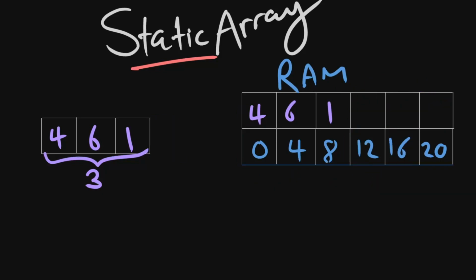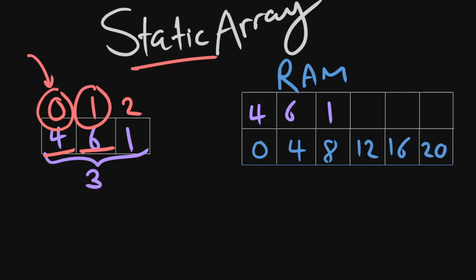And the reason our arrays have to be contiguous is because when we try to find any of the elements in the array, we search it by its index. So arrays are indexed starting at 0. Most things in computer programming are, they're 0 indexed. So the first value is actually the 0th index, the second value is the first index, and the third value is the second index. Just something you have to get used to if you're not used to computer programming.